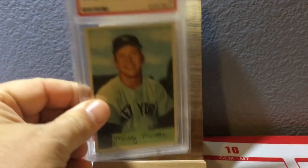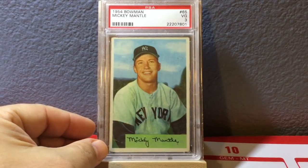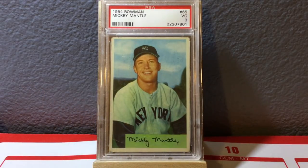Some guy here I'll show this card, but he's alright. Little Mick. Again, only a 3, and when you start seeing my Mantles, I pretty much top out at a 5. That's about the highest end that I go, and I don't really care. Would I like to have nicer ones? Of course, who wouldn't? But it's true of any graded stuff. You buy what you can afford and what makes the most sense in the moment.